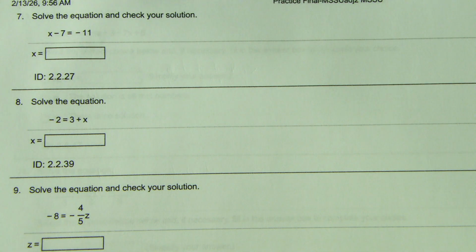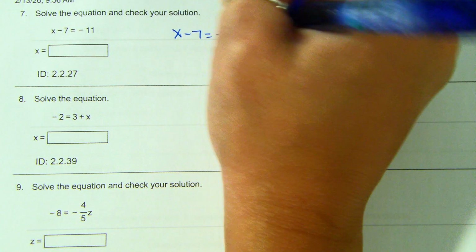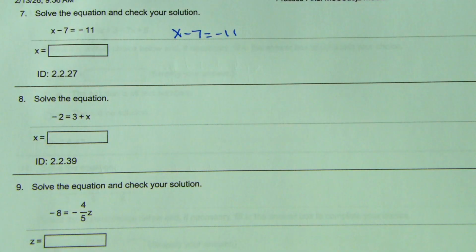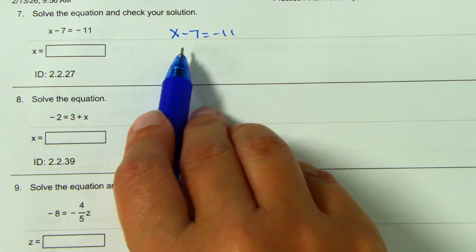All right, let's move up to number 7. Solve the equation and check your solution. I'm not going to be checking my solutions on these, but that is always your best option. What I highly recommend is when you're working through your final, work all your problems, and then if you have time, which you should because you're given a 2-hour window to take your final, then go back and check your work. And the way you check it is the way we just did that last problem, where you plug it back into the original equation and make sure that it works.